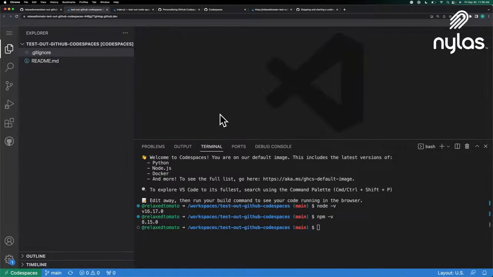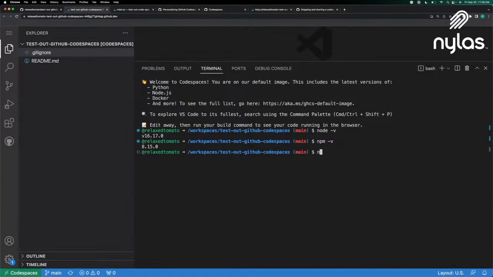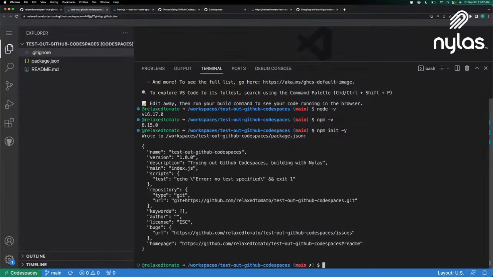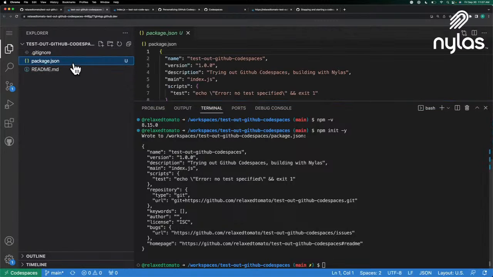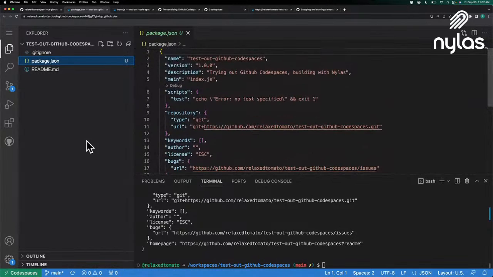And the next thing we're going to do is instantiate the project. To do that in a node environment, we're going to do npm init. It's going to ask you a few questions, and one way we can jump through the questions is by doing -y, so it's just going to answer yes to all the questions. Once we have a package.json, we can start installing npm packages. So I'm just going to show you the package.json. And now we're going to start installing packages and start building in a browser environment.